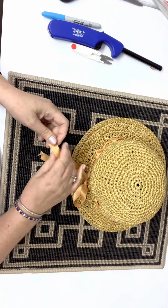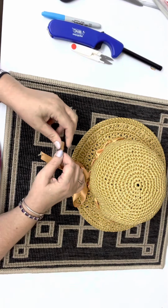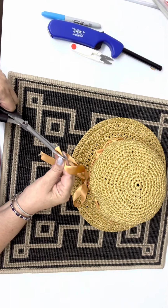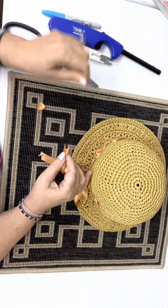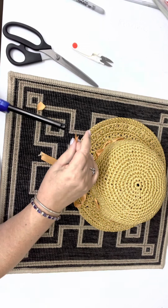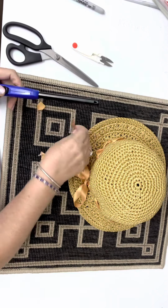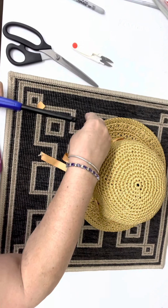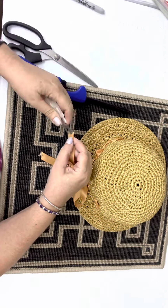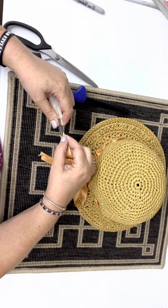Last but not least, let's get some pretty ends, because he has got that paper on there from where it was rolled up on the roller. So we'll grab it like this, make a little snip. I'm trying to cut off that piece of paper here. And then of course my air conditioner is on, let's hope it doesn't blow the flame out. And of course it is, let me see. There, see? There we go. That is so funny with that air conditioner blowing my lighter out. They call it occupational hazard.